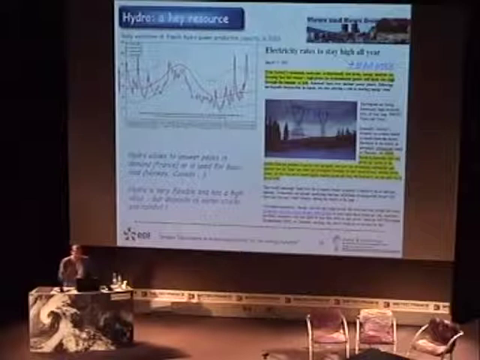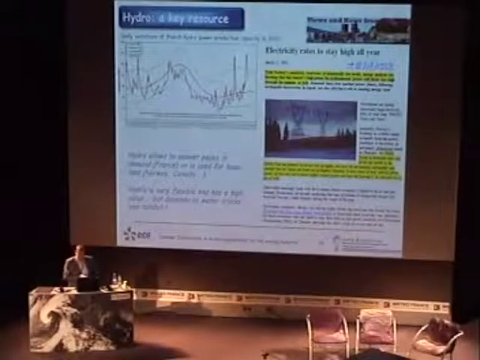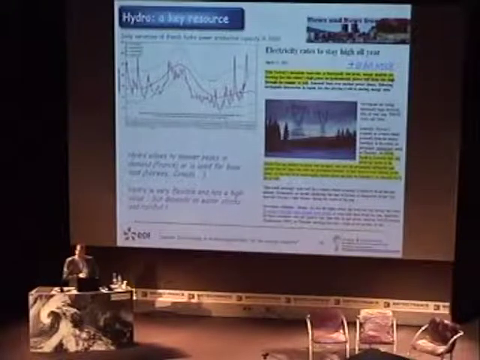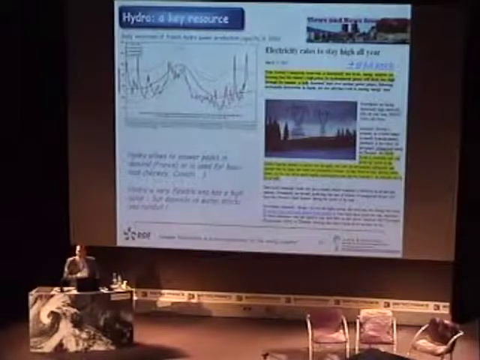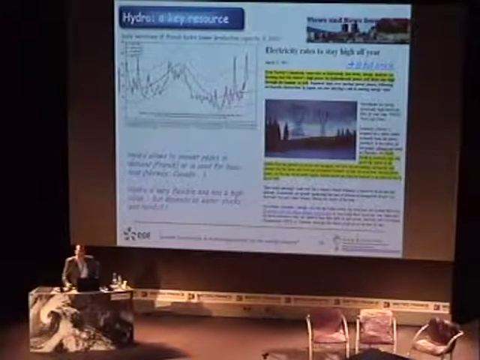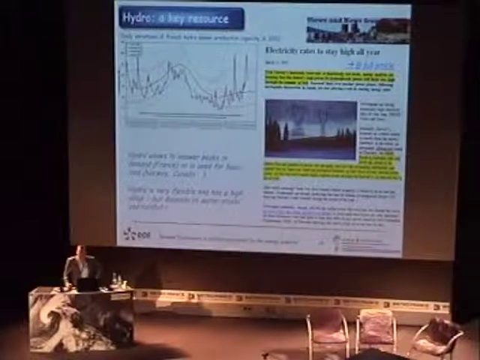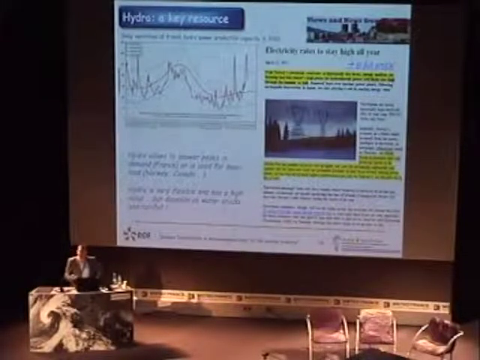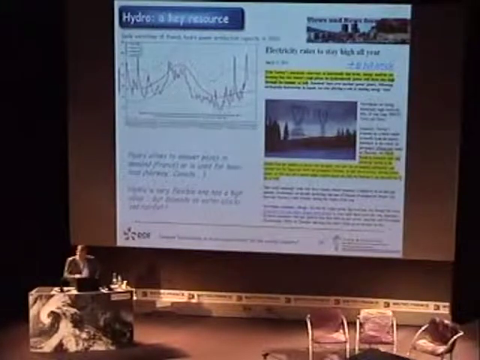On the right side, you've got an article I found on the web from Views and News from Norway. I will not go through it in detail, but the main point is that in winter 2011, the water stocks in Norway were very low, and so they had the highest prices they had ever met in the country. It was reinforced by the fact that when they don't have enough hydro, they use coal to produce electricity, and one of their providers is Australia, where at that moment there were floods, and the prices of coal had risen, reinforcing the fact that electricity was very expensive.